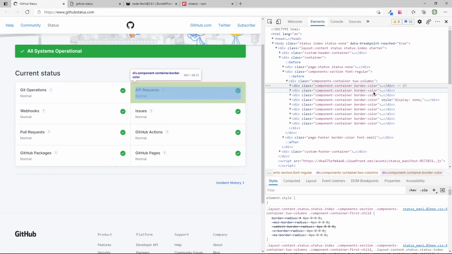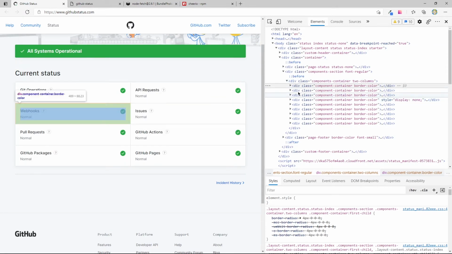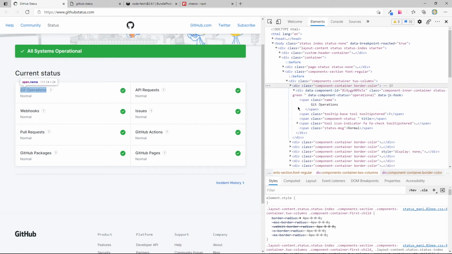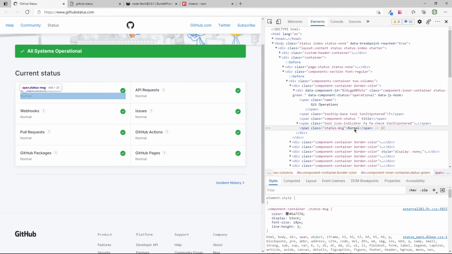But before we continue, I want to show you something that's very interesting. If we look at the DOM that's here, you might think that, okay, I'll need to get the name, get operations, and I'll need to get the status message as normal. The thing you have to understand, however, and I only figured this out after experimenting on my own, is that the status message span comes after the initial index HTML has been loaded. You can imagine that this is dynamic, and it's only after GitHub itself has pinged all of its microservices for their health that this would be dynamically appended to the HTML.